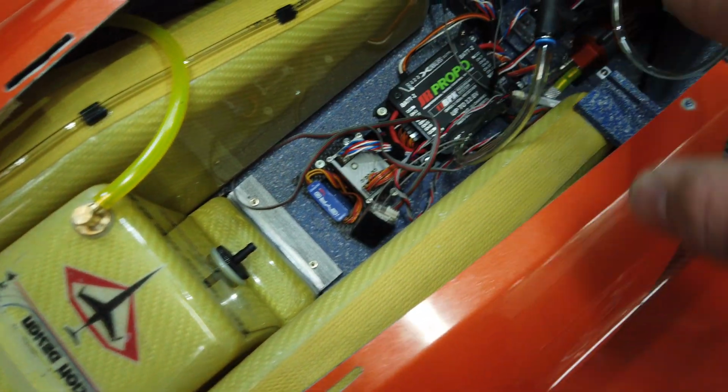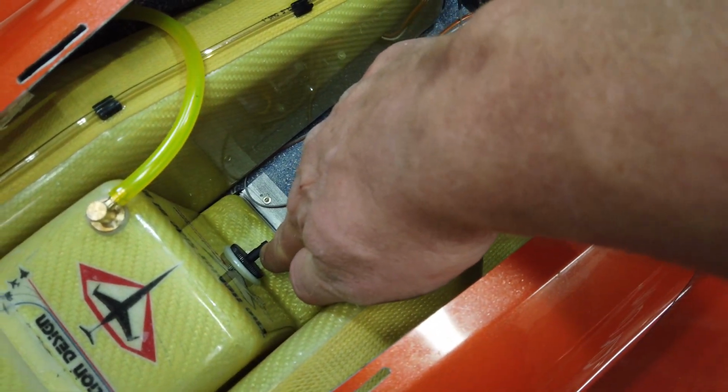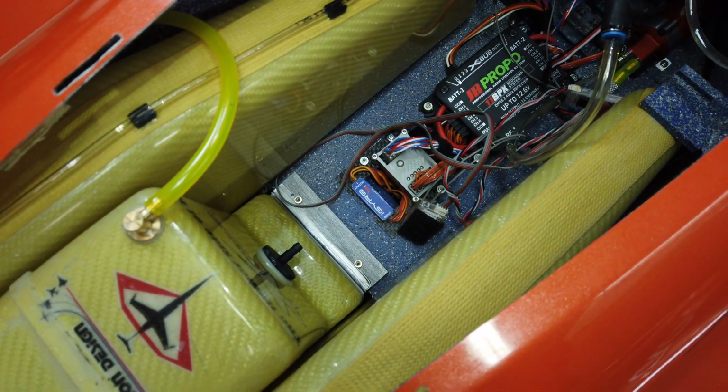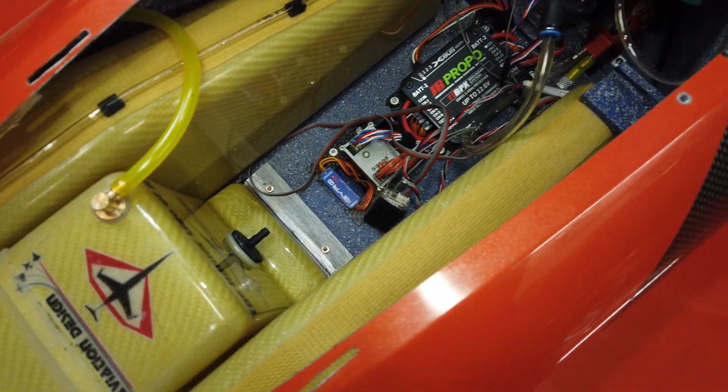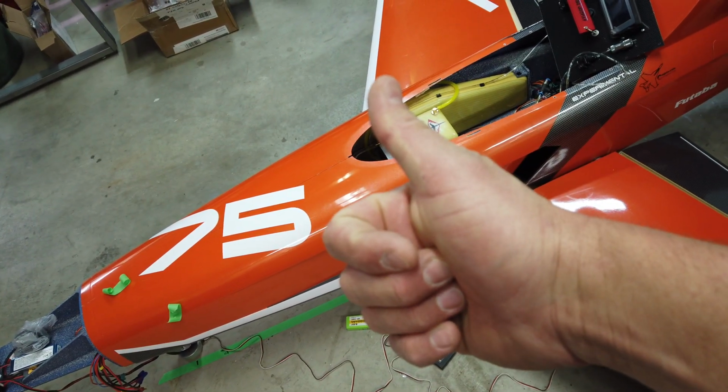The problem with that is it's wired to that point, and then our lines are nice and short here because our feed for the smoke pump is right there. So it just makes more sense, I think, to have it where it's located. But that's everything for now, and good progress.